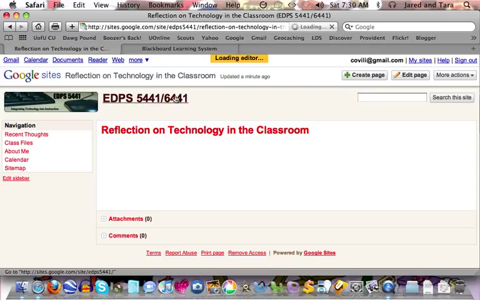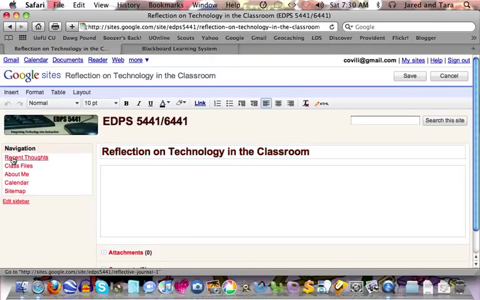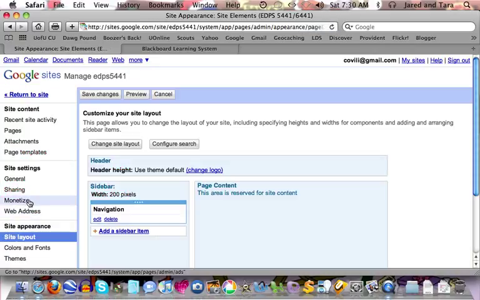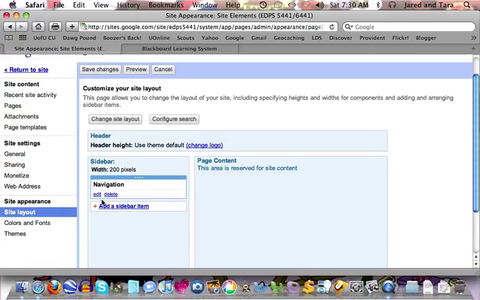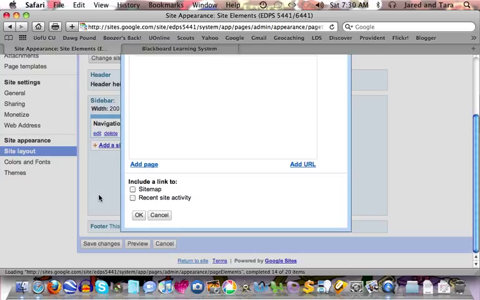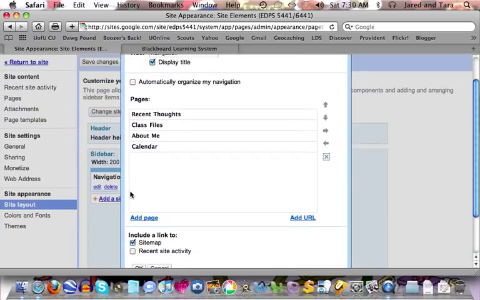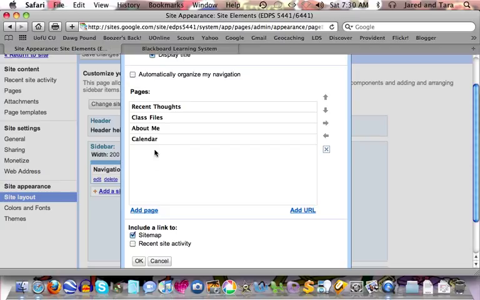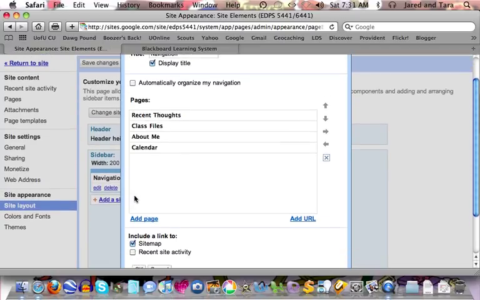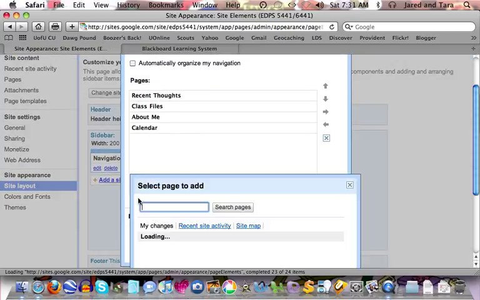Now notice that even though I've made this page, it's not showing up in my navigation bar. I'll just remind you how to do that one last time. I'm going to click on Edit Sidebar because I want to make sure this gets put in there. And over here under Navigation, I need to click Edit so that I can get this to be part of it. So I don't see it here, so I'm going to add a page just so that we can see.